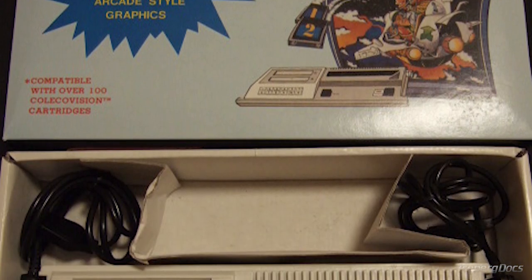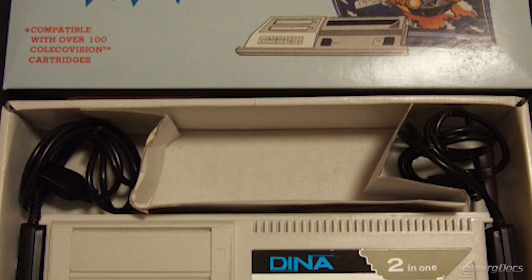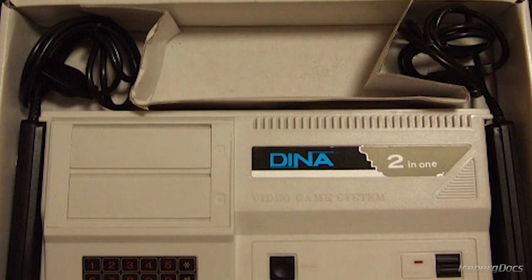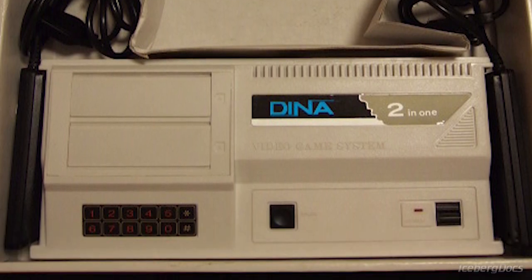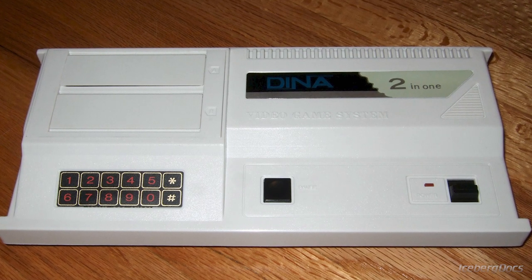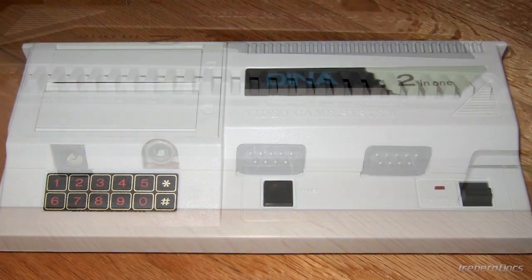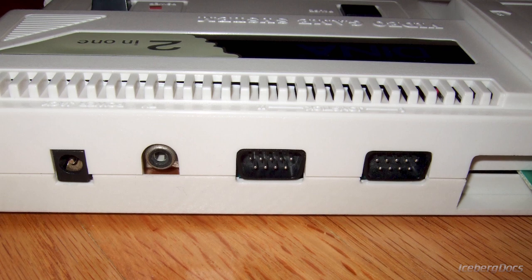The system was sold by mail order only, and little to no advertisement was done around the launch of the console. To keep the cost down, the box didn't even include the required 12-volt power supply, the RF selection box, or any instructions. The console worked on channel 13, which is counterintuitive in North America where most systems ran on channel 3 or 4, especially when you don't have any instructions to figure that out.